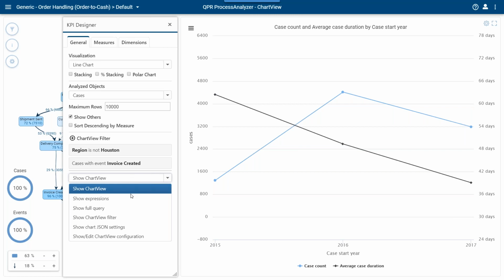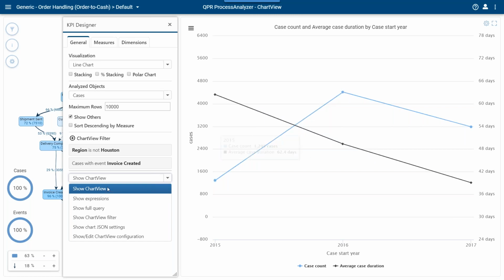Yes, so this is basically the area where, in case there is a need to make some super fancy presentations into the dashboards, you can pick the chart view settings from these tools and then embed these into the other QPR Process Analyzer presentation components. And there you can manually change so that you can indeed have a line chart and bar chart. Can you confirm that is possible with that manual approach? Yes, exactly. So you can create those.